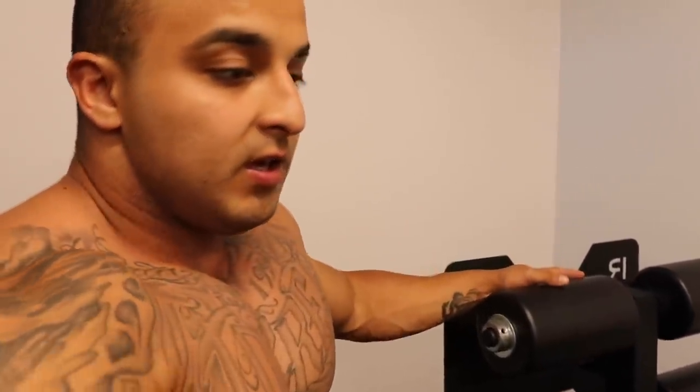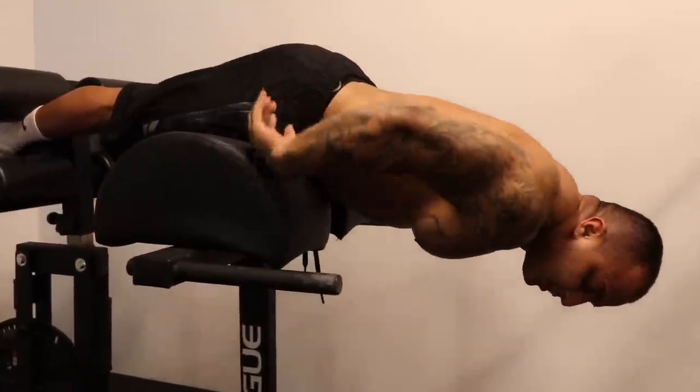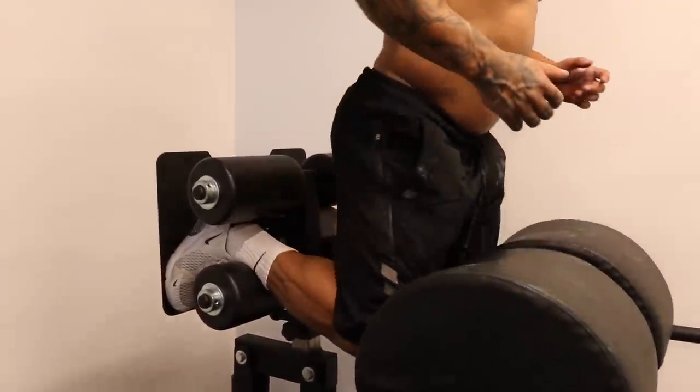I'm gonna show you guys the easier way. Like I said, the closer you have this thing that way, the more body weight's gonna be on your hamstrings. I have less body weight pulling me back, so now just think about pulling your glutes towards your heels. That's one. That's two.